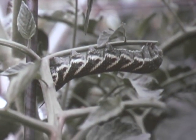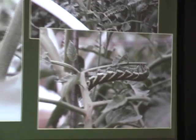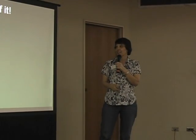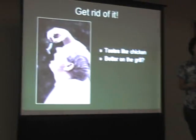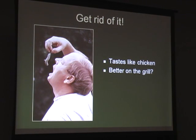Yeah, so if you see those, don't panic. I was listening to the radio this morning, and I heard like 4 people calling and saying, I found this insect. It's as big as my index finger. It's a big caterpillar. What do I do? Well, just throw it in your neighbor's backyard. You don't need to pull out any kind of pesticide or anything like that. There are lots of ways to deal with that. I did hear one lady said she just gets her scissors.